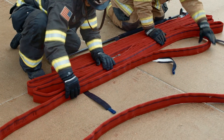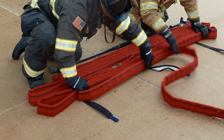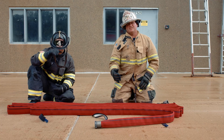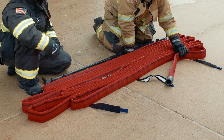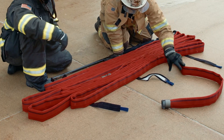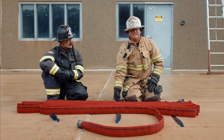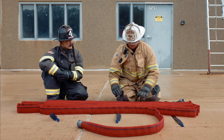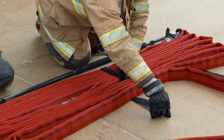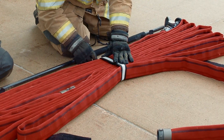Coming down, working our way back. At this point we're going to finish off the bundle. When finishing off the bundle, we want to make sure we leave a decent tail. You can see if I were to trap the tail here, we don't have enough to make the disconnect. So I'm going to pull it away from that strap and make sure we capture it here. We have these straps oriented, the pull tab on this side will end up on top. We're going to tuck the straps into the bundle, grab the tab, create space to get a finger through it, and as we pull we're cinching it down. You can see the tab stops at the top.